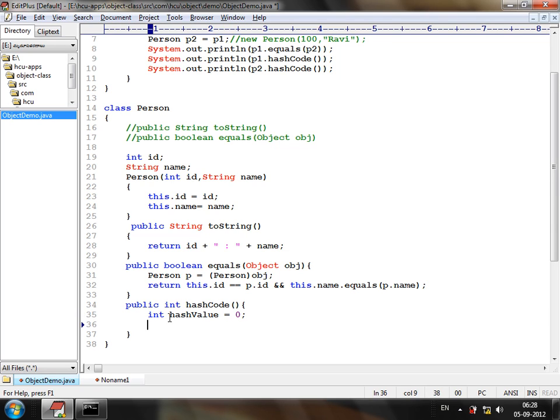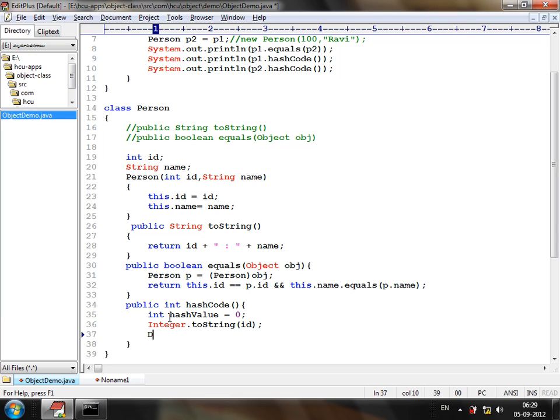The first thing is, how can I convert an integer into a string? For every primitive there is a corresponding class in the library. See, for int there is Integer.